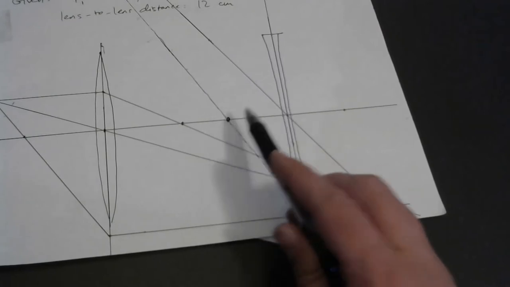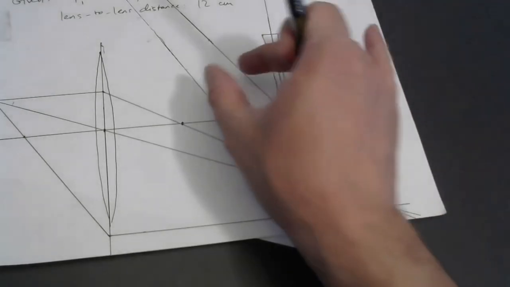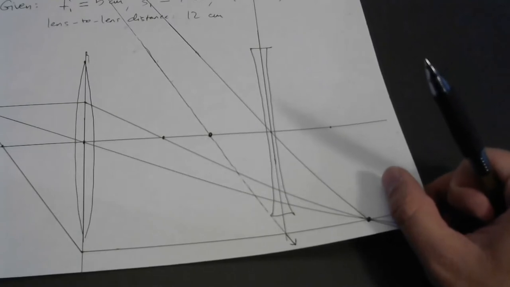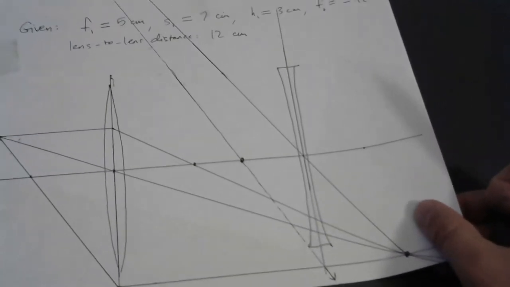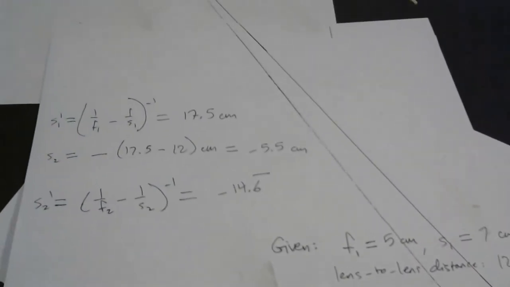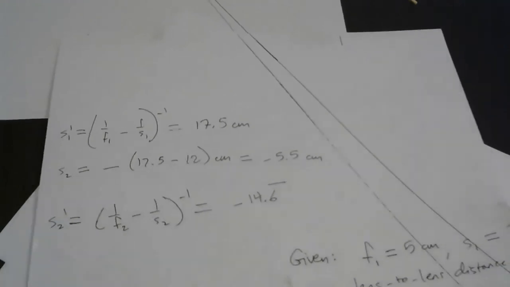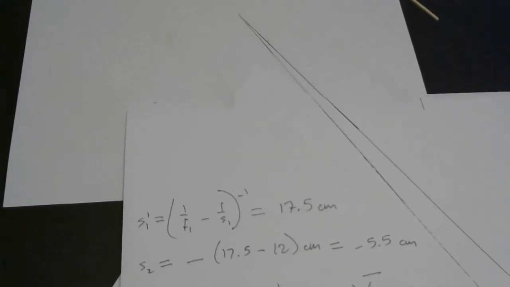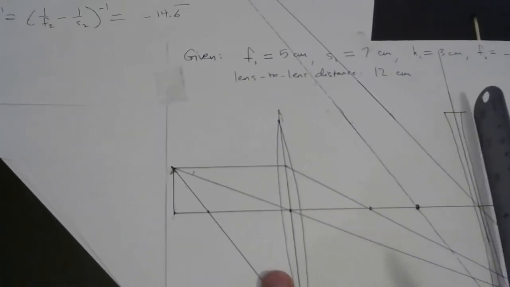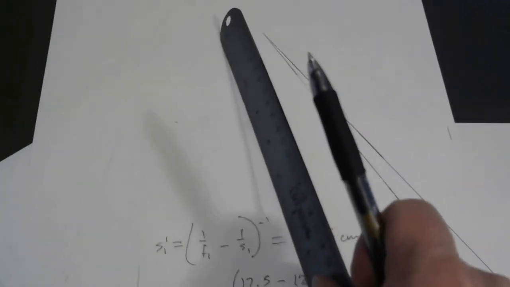So these two rays alone would be sufficient to locate the image from the second lens. And I find that those two would intersect way over here. And I even had to paste a piece of paper to the first one so that I could draw it, and then discovered that wasn't enough. So I had to paste a third piece of paper. Now, if I wanted, I could get out my ruler and figure out how far this lens is from this point over here. And that's a rather large distance.